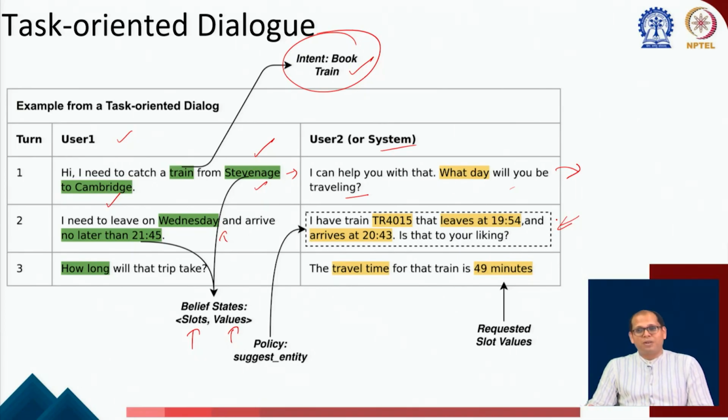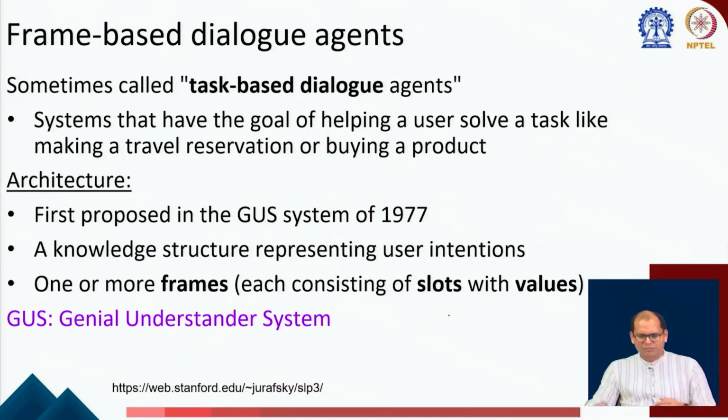Again, how do you reply? It can be based on a template, it can be based on NLG, where you give everything that the system needs to know about what the reply is going to be, and then you actually formulate a sentence that replies to the query. And then the user may have other questions. How long will the trip take? You actually have the trip time and you can answer. Right? So this is a task oriented dialogue.